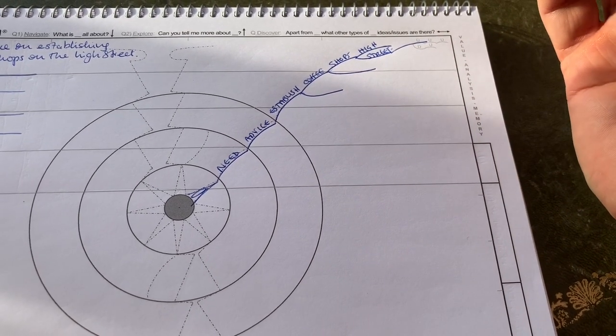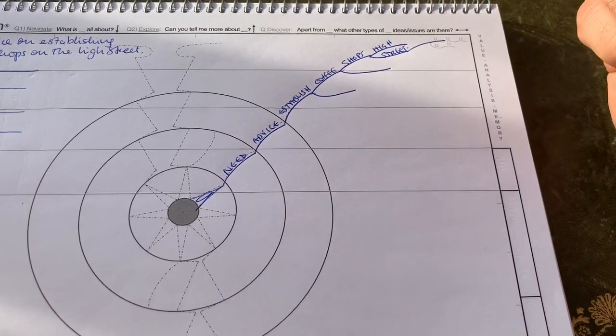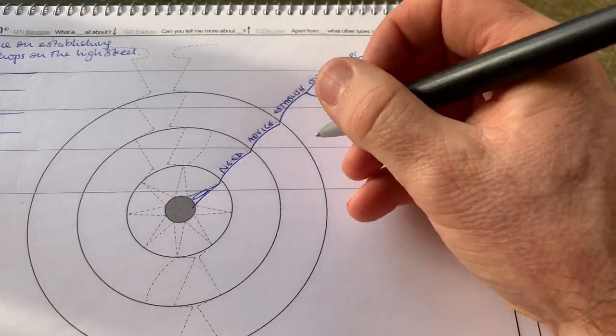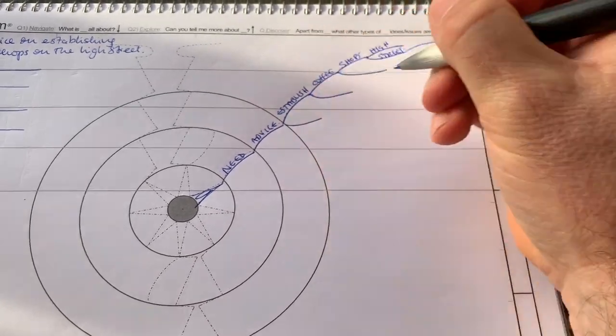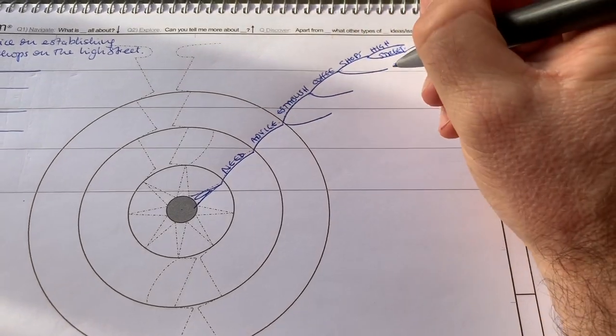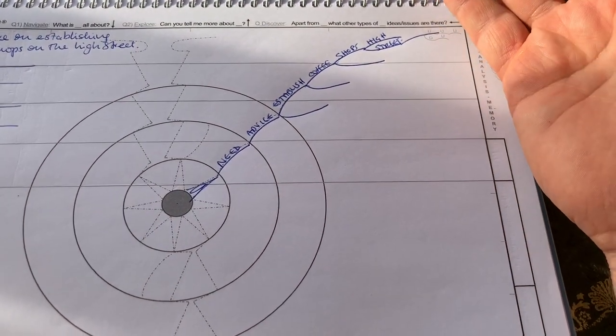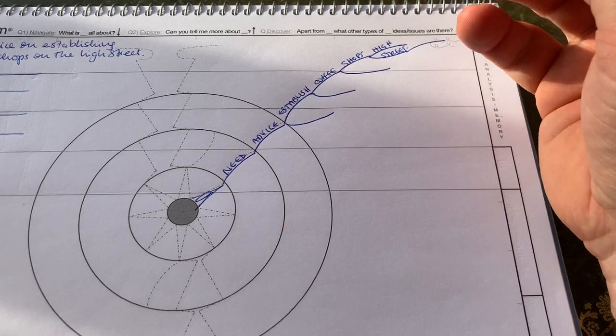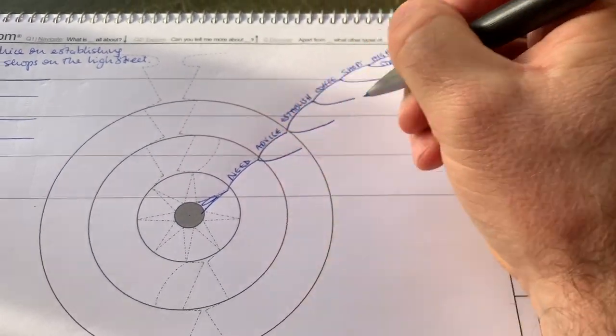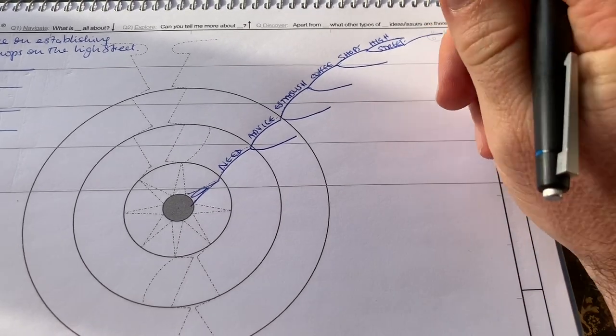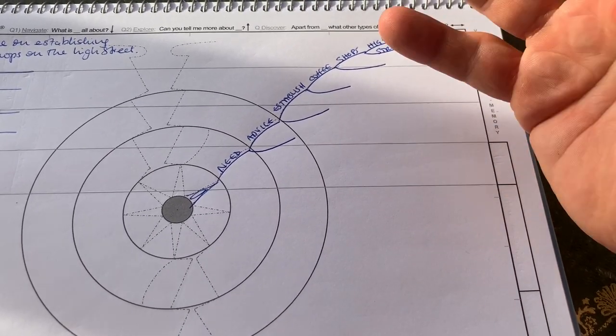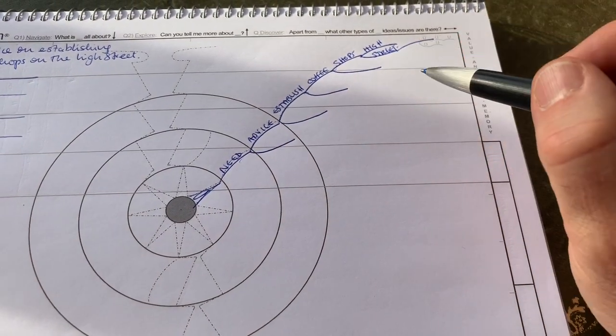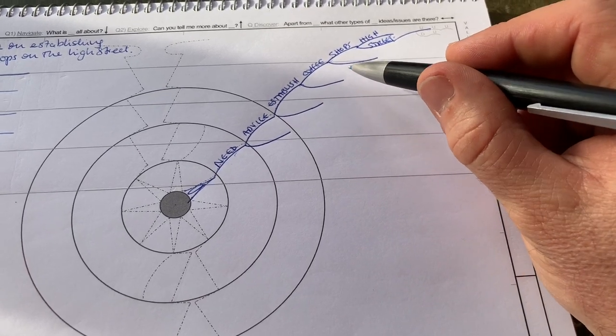Apart from coffee shops, what else do we need to establish? What other kind of shops or meeting spaces or other places might need to be established on the high street? So apart from advice on how to establish these, what else might the person I'm speaking to need advice on? So there's that could be the planning aspect for coffee shops, it could be the staffing of them, it could be the financing of them. What else do they need advice on? And apart from needing advice, what else do they need? You know, so they might need my advice, but what else might they need to help make all of this work? So here you can see very very simply how the way that I've captured the information using Smart Wisdom prompts me automatically with questions.